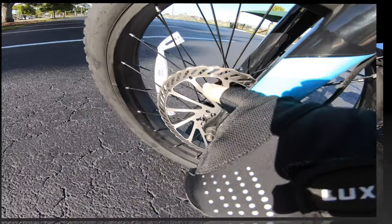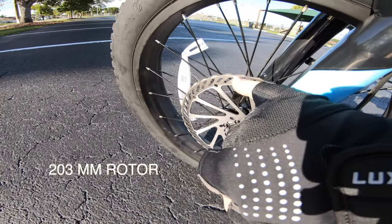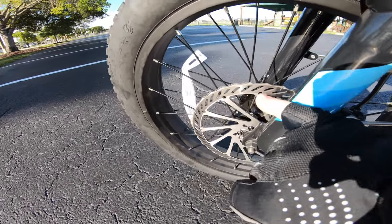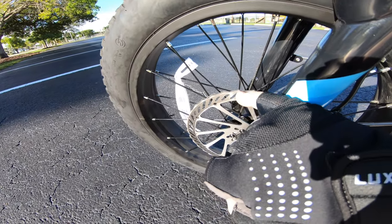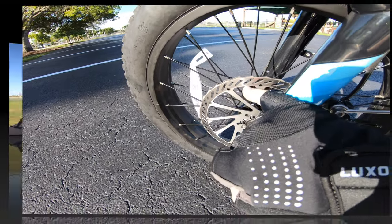You got the contact right coming down to the bottom and going up to the top. So the pads fit really, really nice. I couldn't ask for anything better. I had to move the caliper down a little bit so it would miss the top of these and get right in the middle.